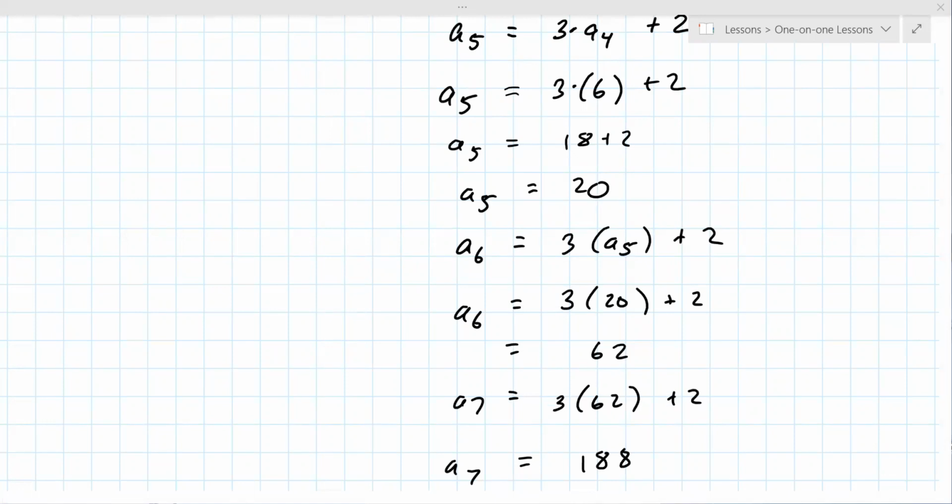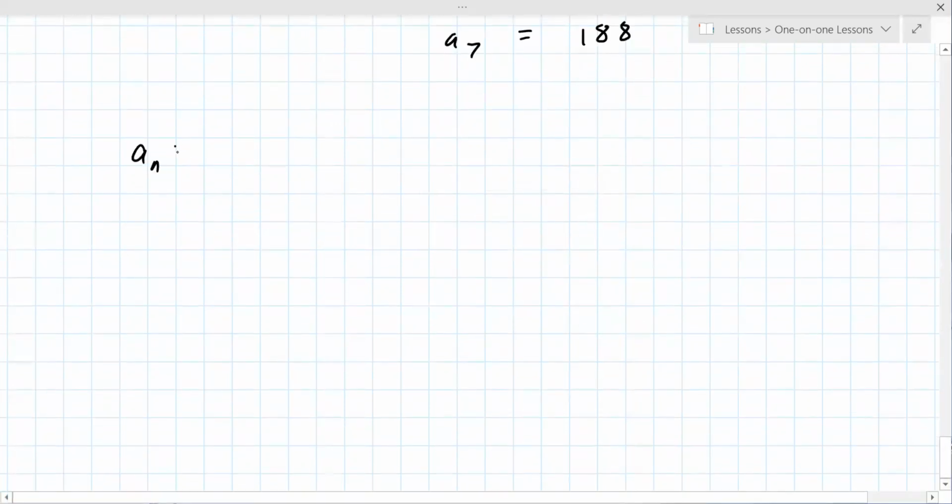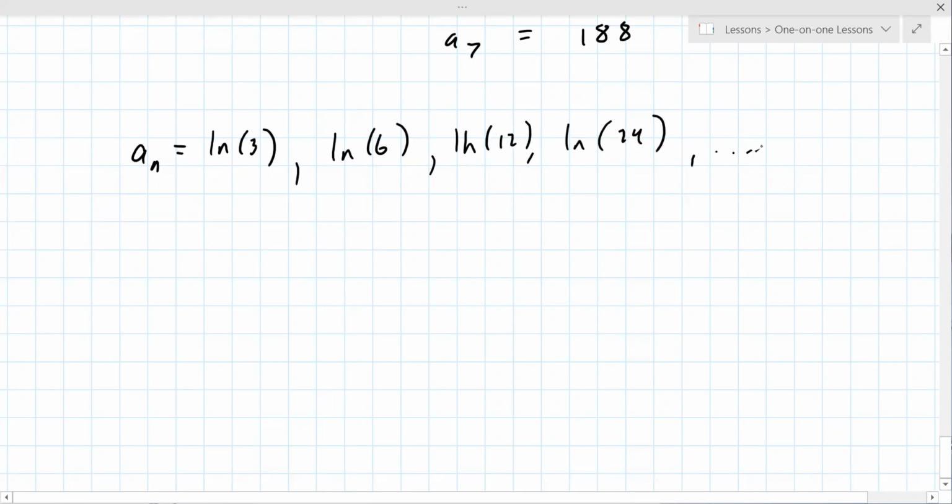Okay, so for these, I'll just read it. a_n equals, in the swirly bracket things, ln3, comma, ln6, comma, ln12, comma, ln24. And then it wants you to state the common difference, provide a recursive rule, provide an explicit rule, and provide the 98th term. Is this one of the questions that I can refer to? Yeah, it's on the 9.4 notes on page 5. Okay, let me get back to that.